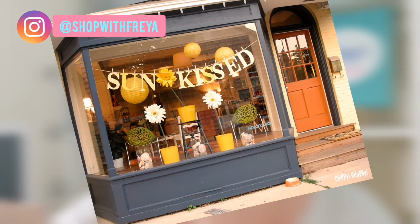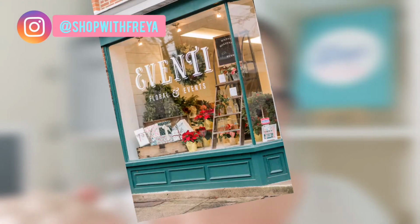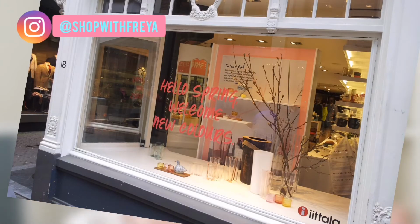But when you do your window display, it's likely that your window floor will be higher, elevated than the ground floor outside. So what you need to do is go outside with a bit of masking tape, dead simple, or anything really, a bit of chalk or something. On your window, mark a line. So wherever you stand and find the average height, so if you're tiny like me at 5'2" and your husband's at 6'2", find somewhere in between, okay? But go outside, draw that line across there, okay?